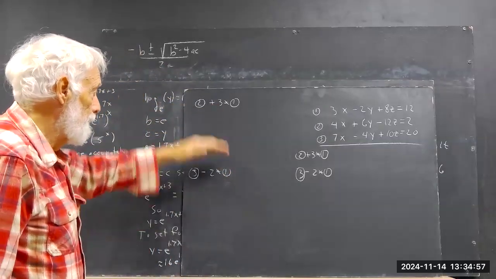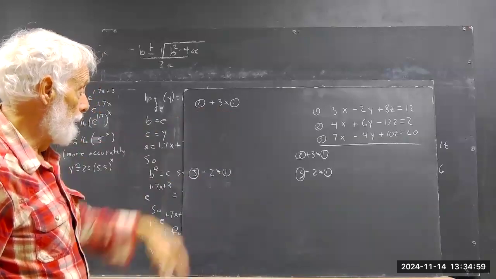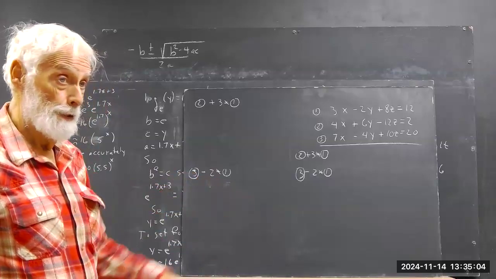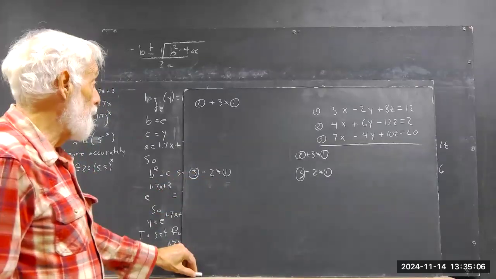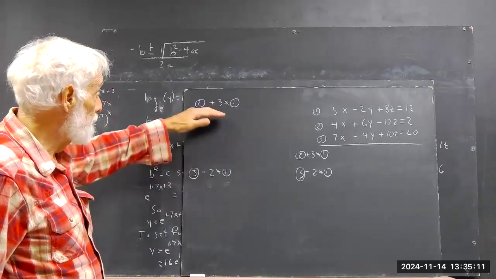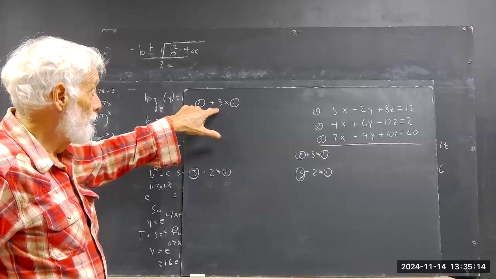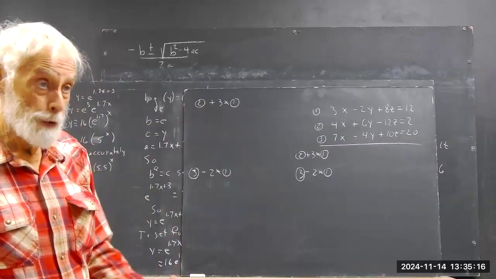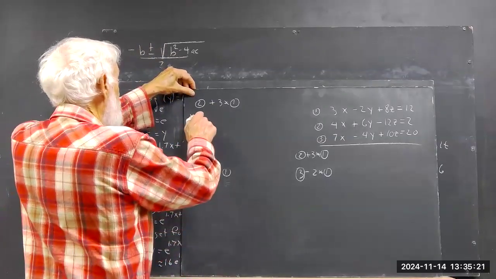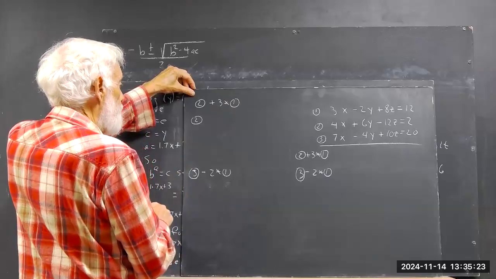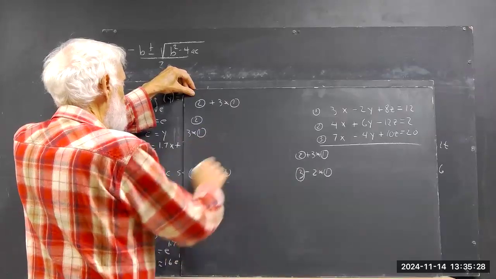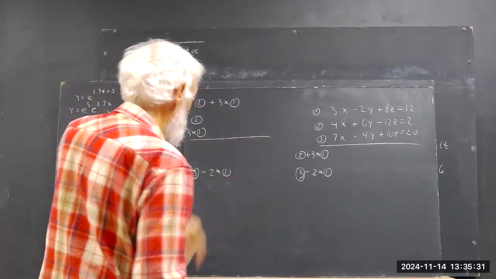And use this space to work out 2 plus 3 times equation 1. Use this space to work out 3 minus 2 times equation 1. Okay? So just start with this. Don't even write this down yet. After you get this done, then you'll know where to write this one. Okay? See if you can do equation 2 plus 3 times equation 1. What you want to do, I'll even give you another hint. I want you to write down equation 2. And then I want you to write down 3 times equation 1. And then I want you to add them.